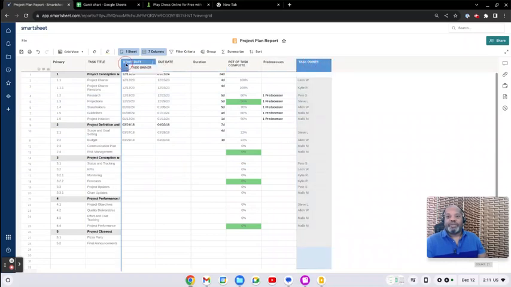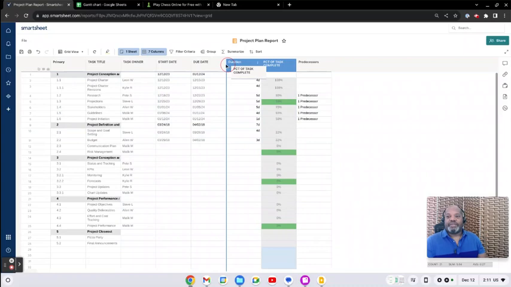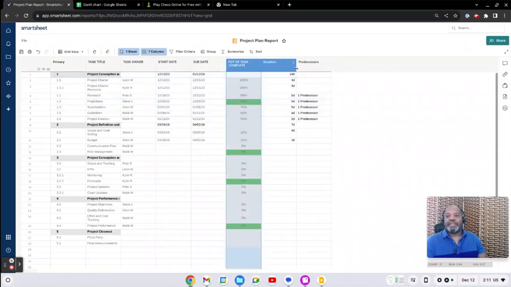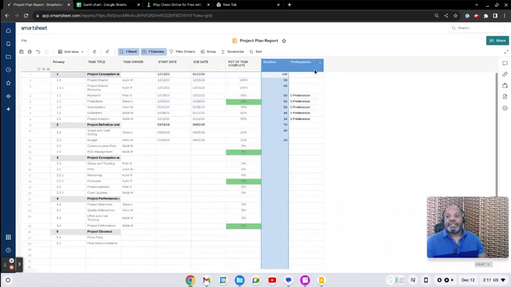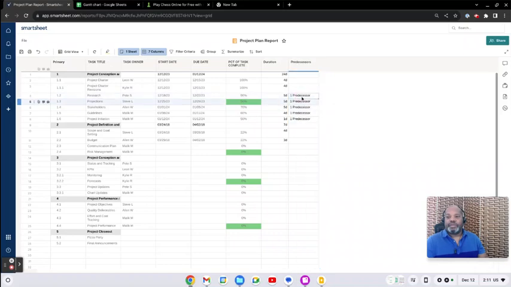Let's move our task people over here. Duration, percentage of task complete, and one predecessor. Oh, we'll clean that up later.